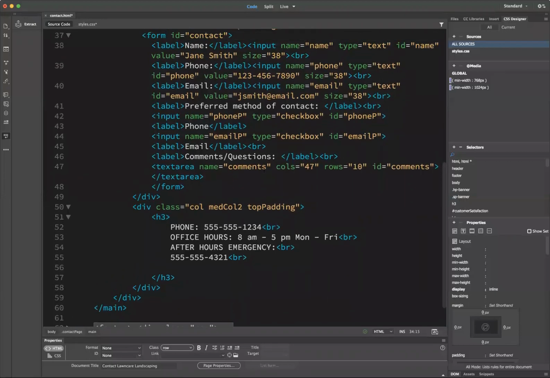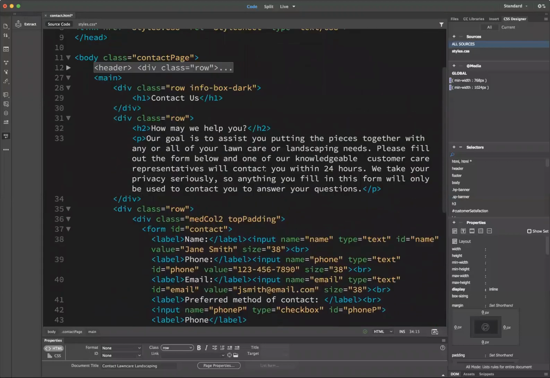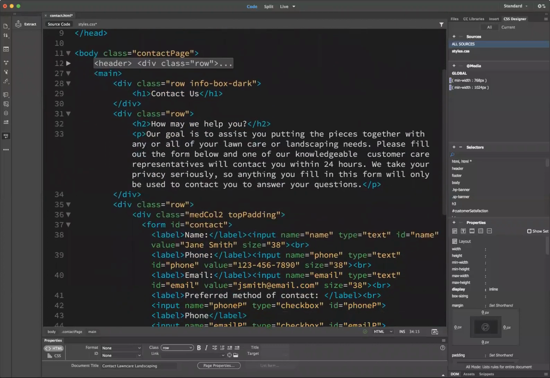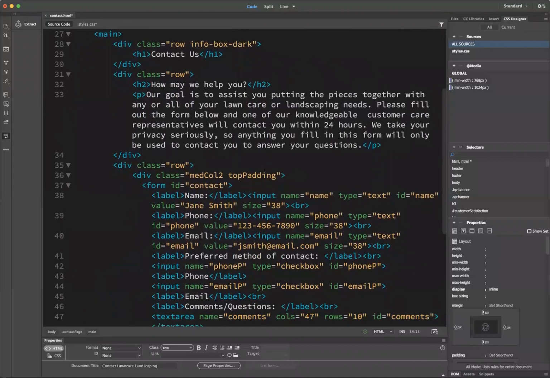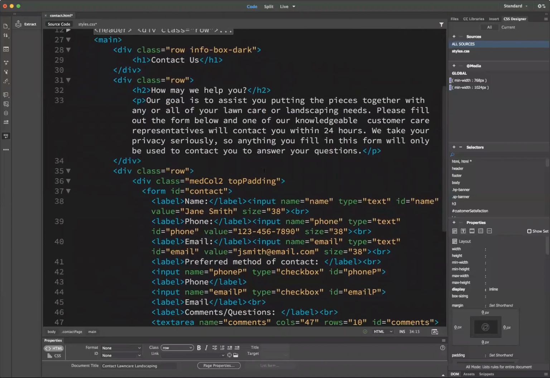I can send you out this page too if you would like, because we did a lot of coding here. Just remember when you come back to watch the lecture, go to the second time I do this, since I had so much trouble the first time. That way you're not confused when I do it the second time. So just fast forward until you see me erase all those main tags and start from scratch.